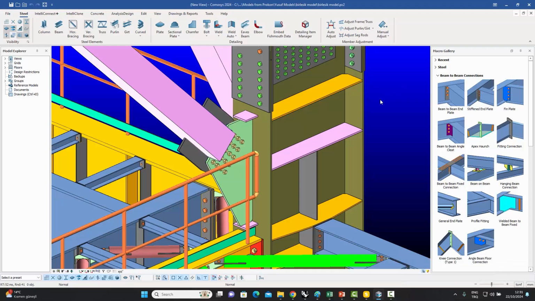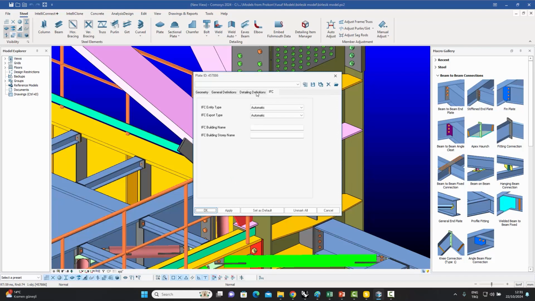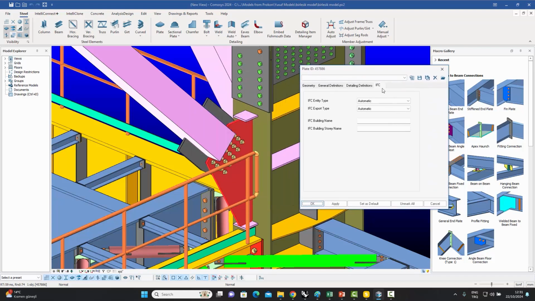Let's start with a few words about IFC, the industry foundation classes. So in this version of COMOSYS, we have added, if I double click on this plate, for example, an IFC tab to all the objects. And in this tab, you find this new ability of defining your IFC entity type.